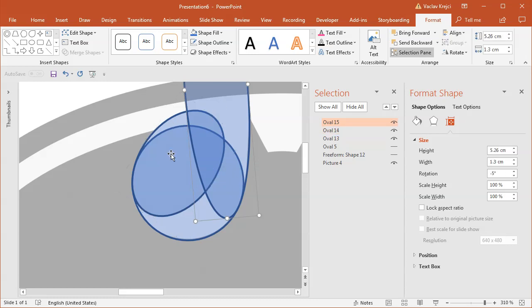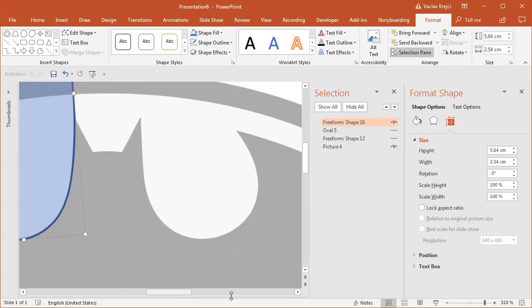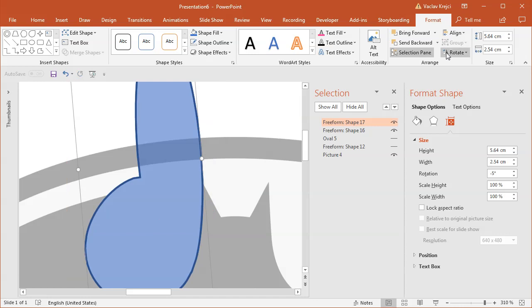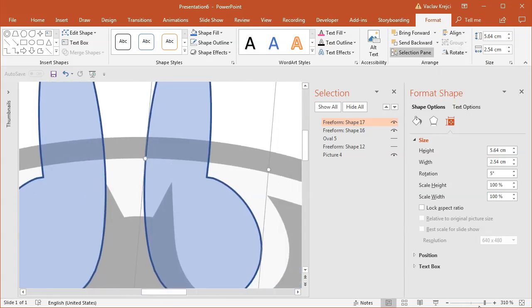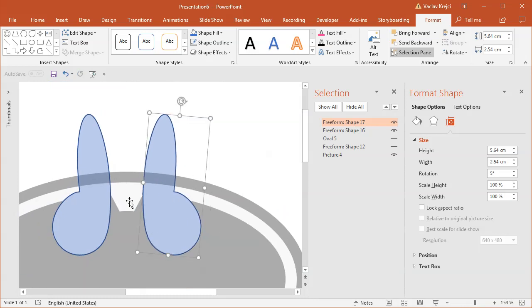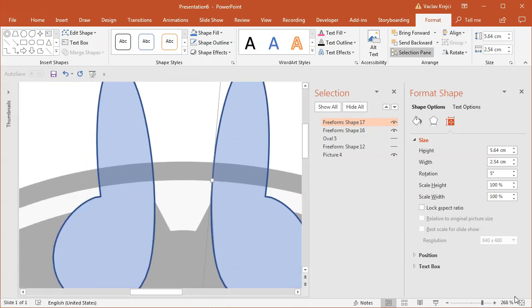So I will select all three shapes and select merge shapes union, so I have one continuous shape. And I will copy paste this shape one more time, move it to the same spot, and I will flip this horizontally and move it to the right side. Later on, I will subtract it from the main shape, but before I do that, I want to draw this indent in here around the head.